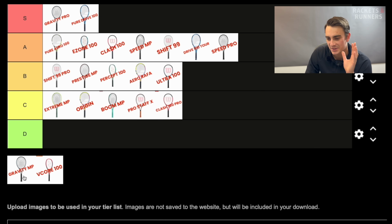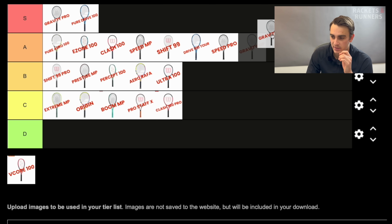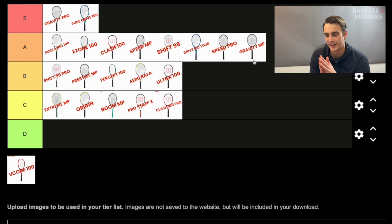Okay, the Gravity MP. So I feel like at this point I've said so many good things about the Gravity Pro and to a certain extent the Gravity Tour that people are just going to expect that whenever it's time to talk about a Gravity, I'm going to love the racket. I wish I liked the Gravity MP a little bit more. First of all, I think it's a little bit too light in stock form. I think Head was kind of cheating when they made it 295 grams.